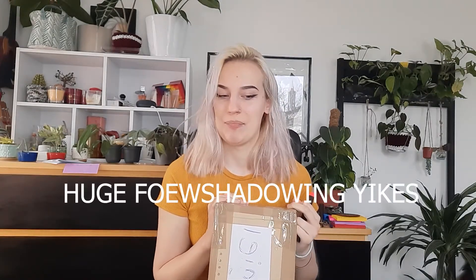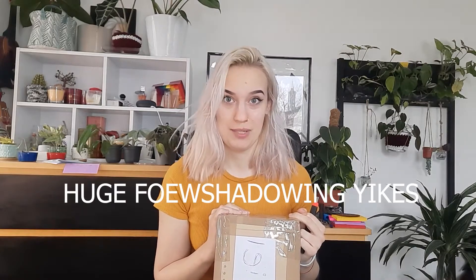I just received a package from my secret santa — all information is blocked out here. Something funny is that on this side you can see it's inverted, but it says in big letters 'fragile', on top of which was a huge shipping label covering that. So I don't know how careful the delivery people were with this package. I hope everything inside is intact — I have no idea what's inside, so let's open it up.